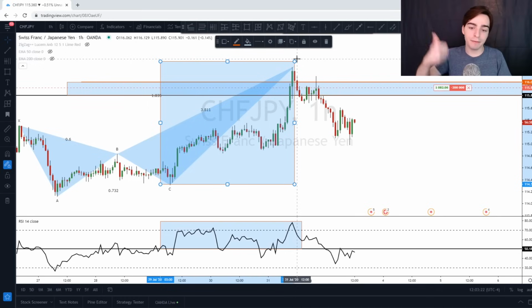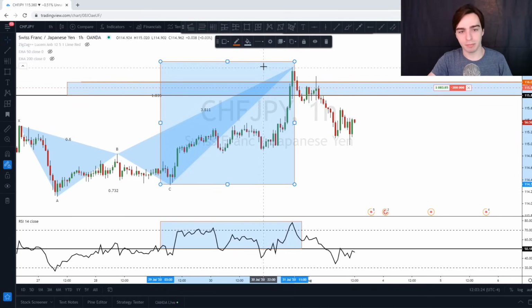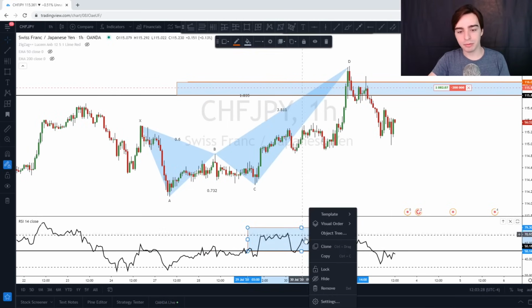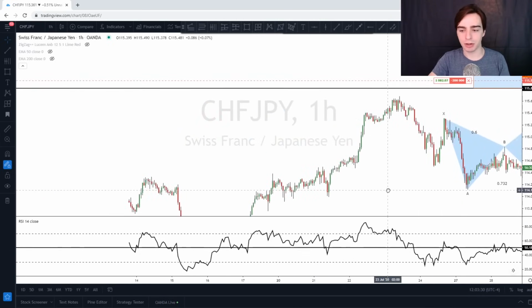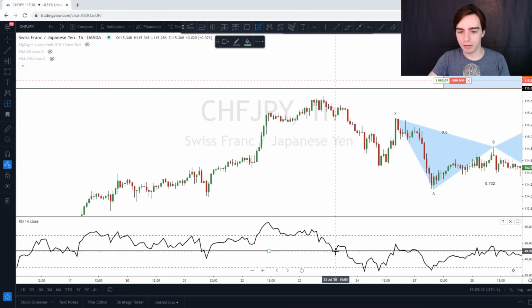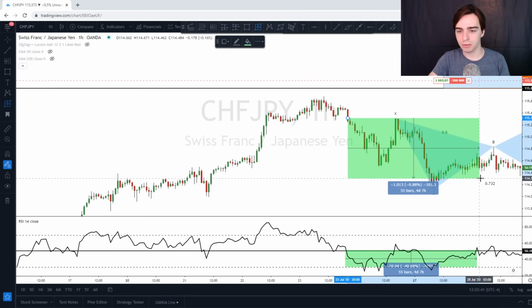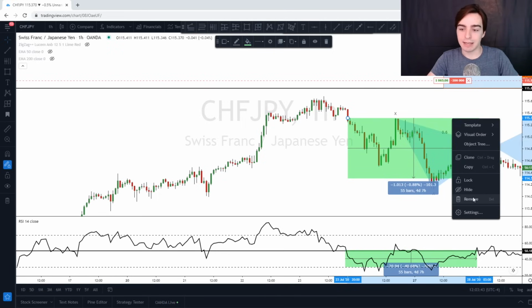If RSI is above 50, you're in an uptrend, you should probably look to buy. If RSI is below 50, it's the opposite. You should probably look to sell. We're in a downtrend. So let's look at when RSI was below 50. All this time RSI was below 50, right in here. And let's see what price did within this time frame. Ultimately, it moved lower, right? So that's a major trick.